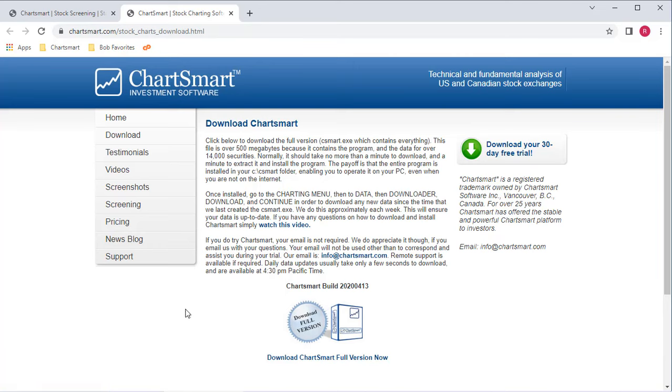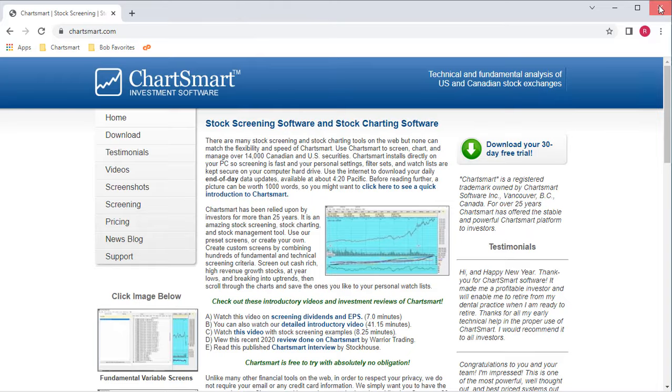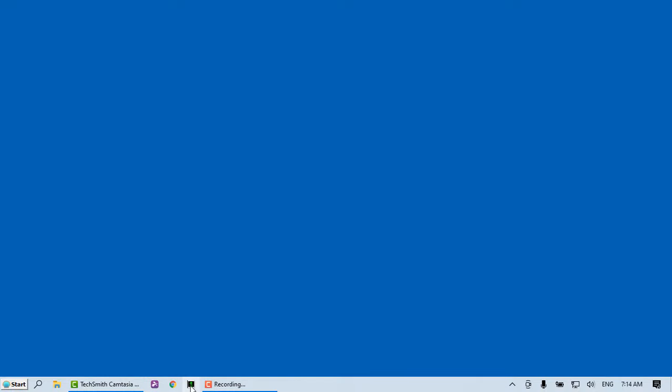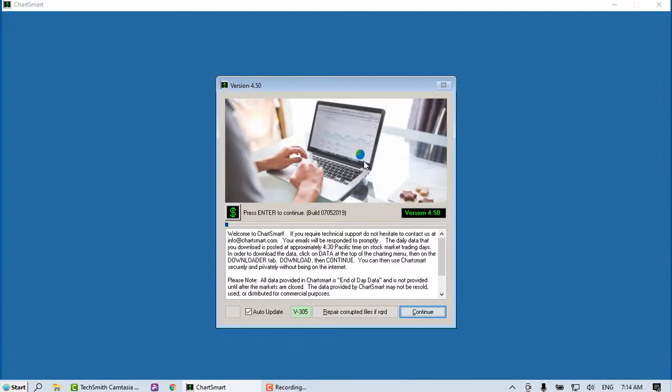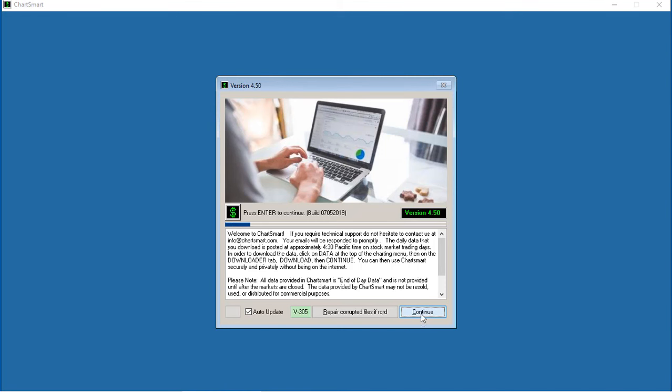There's absolutely no need to send us your email or any information. We don't need credit card information. You'll basically just download the csmart.exe file and extract it. It'll take like 1 minute to download, a minute to extract, and then you'll get an icon on your desktop, which will be like this green one here, and you can start Chartsmart.